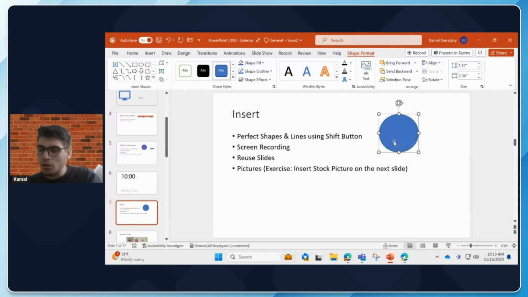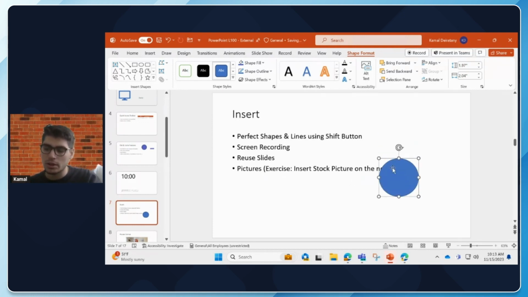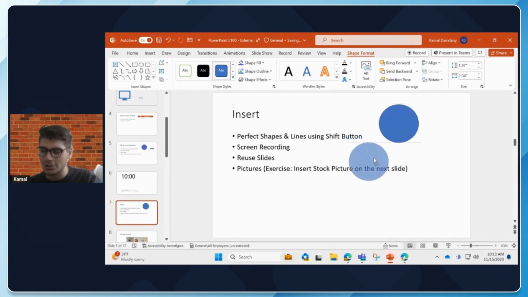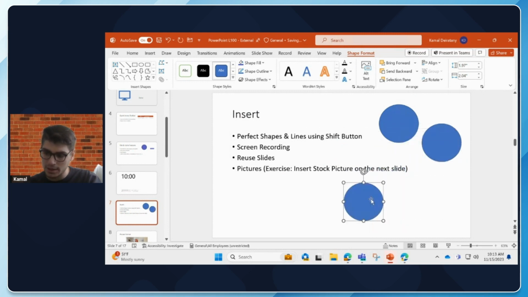All you have to do is hold the Shift button, actually it's the Control button, and then you can move it around. If you use the Control button and then slide it, it creates a copy. If you use the Shift button and make it smaller or bigger, just keep adjusting it, it's going to keep the same proportions, just bigger or smaller. Sometimes it's an oval.